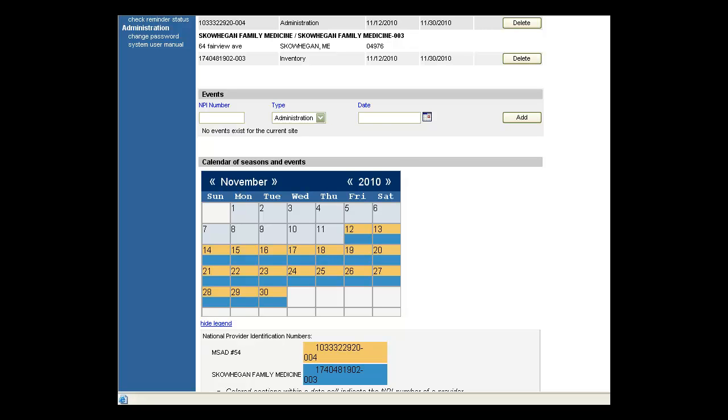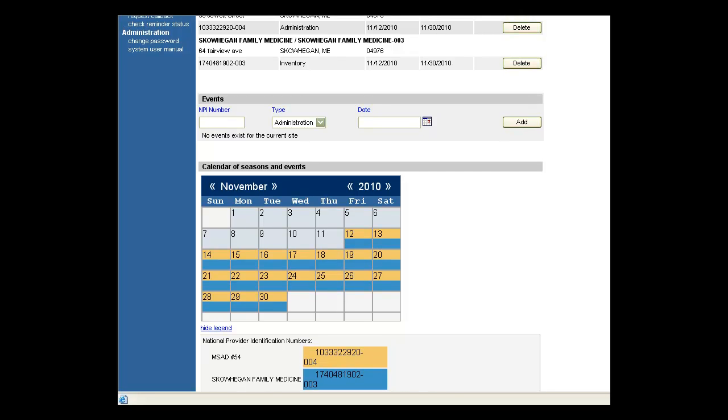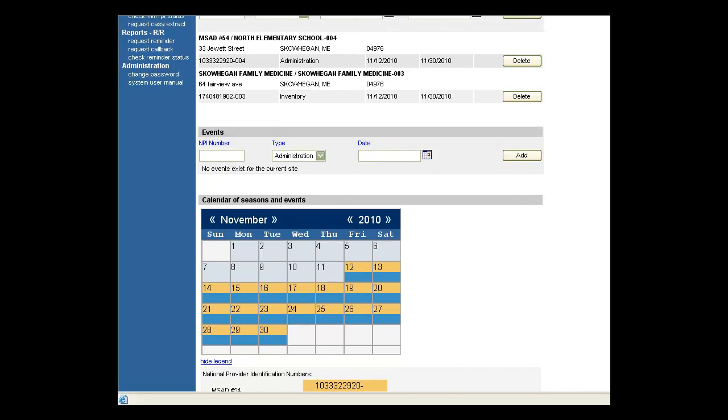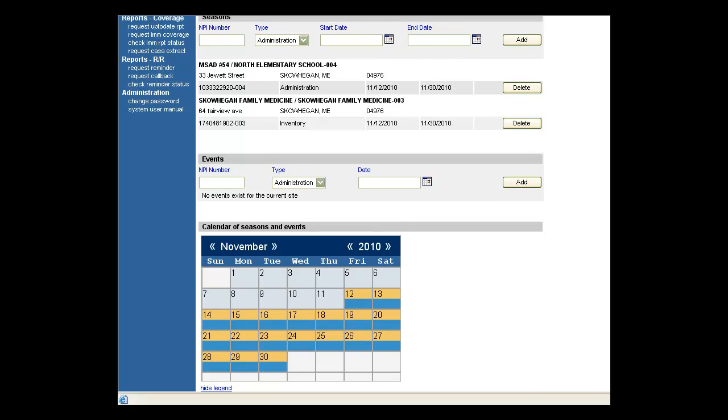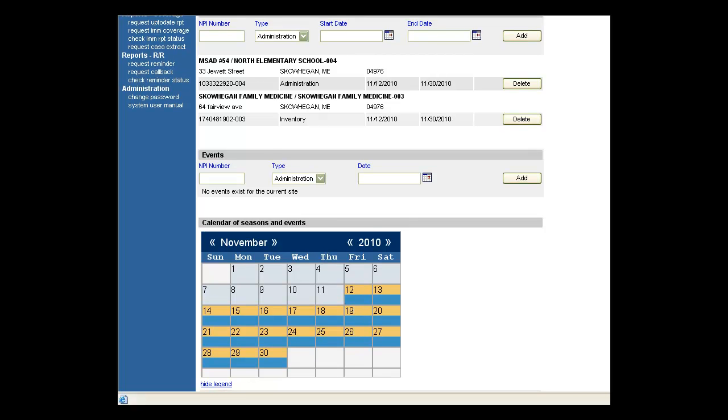The third scenario I'm going to show you is if for some reason your clinic is using another inventory source during your season. Let's say that you have a large population of kids scheduled for one clinic, and the provider that is normally supplying your vaccines for that month does not have enough inventory to cover it.